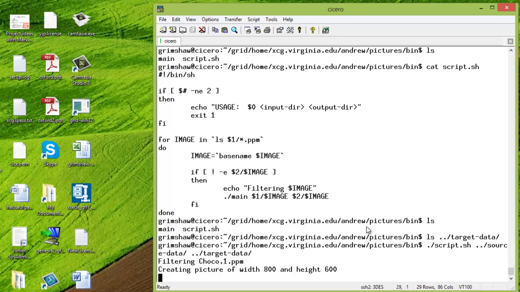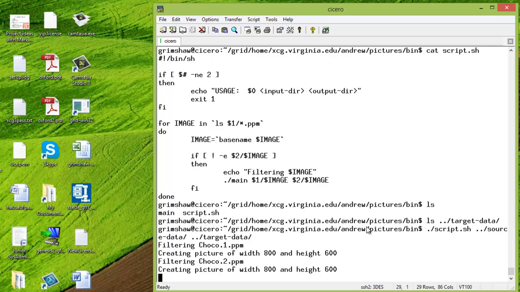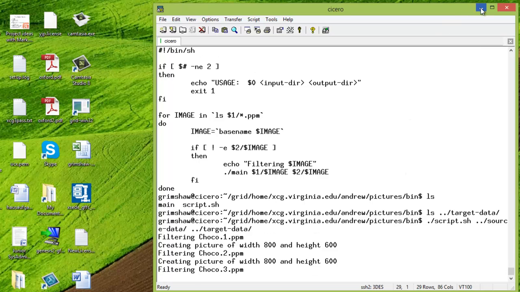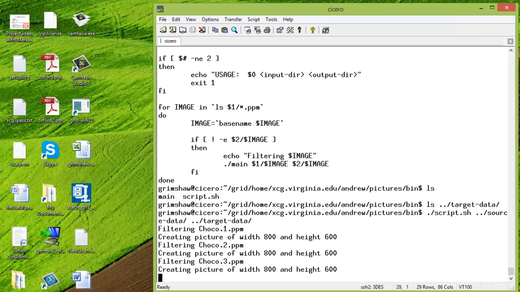Now they all happen to be getting written into the same storage server, but the fact of the matter is I could have given a path for the source directory from the local file system or from a colleague's export at some other university somewhere else, and I could be writing the data directly to my desktop machine, or directly to another collaborator's machine in another institution. And so the beauty of this is that I don't have to change my scripts, my applications, anything in order to use data throughout the world, in fact. So that's the basics of running the grid.